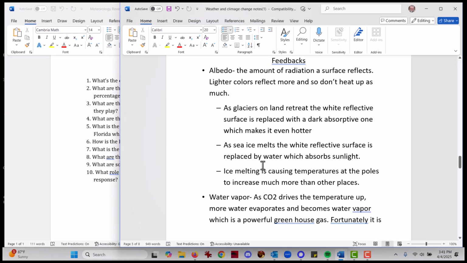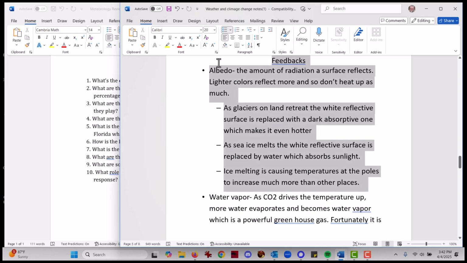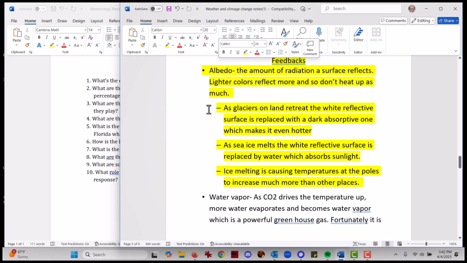Well, first of all, ice, glacial ice, and also sea ice, is a problem, right? I place that under the category of albedo, which is a fancy word for the sunlight that is reflected by the Earth. Glaciers and ice of all kinds keep the Earth cool, not because they're ice and they're cold, but because they're white and they reflect sunlight. Sunlight that is reflected is not turned into heat.